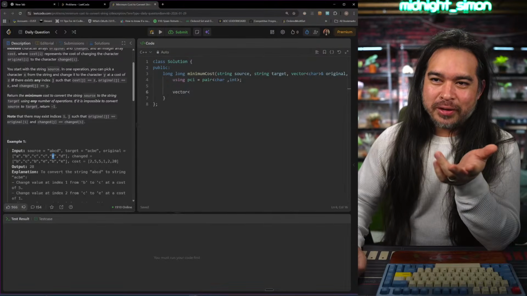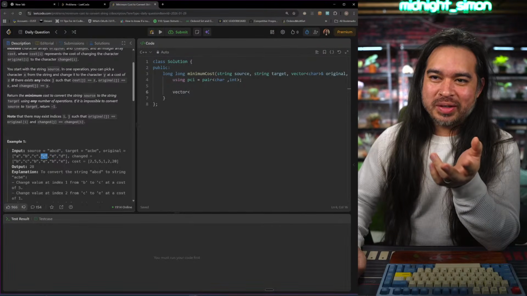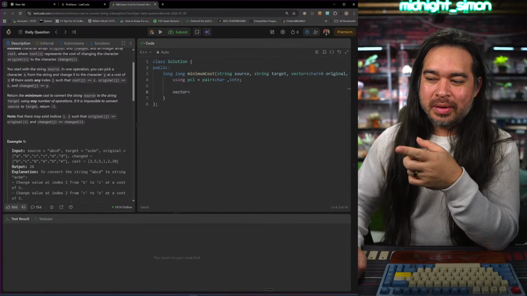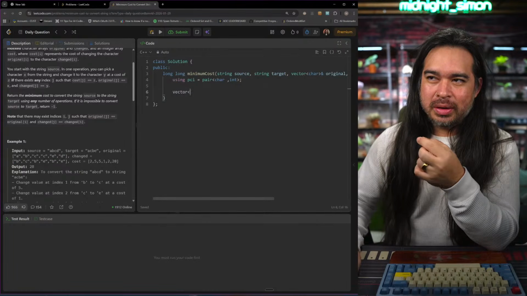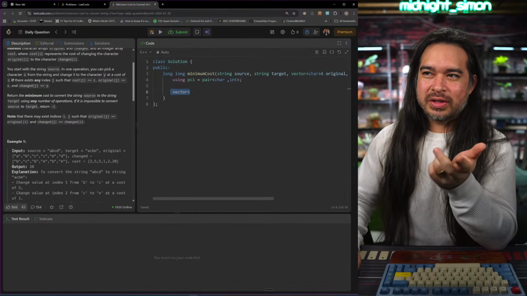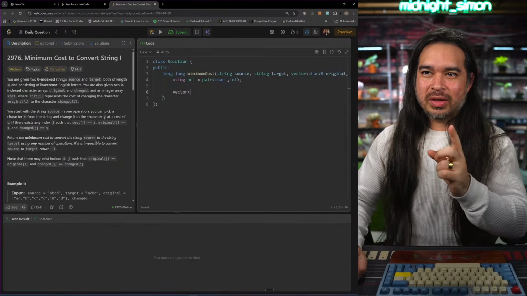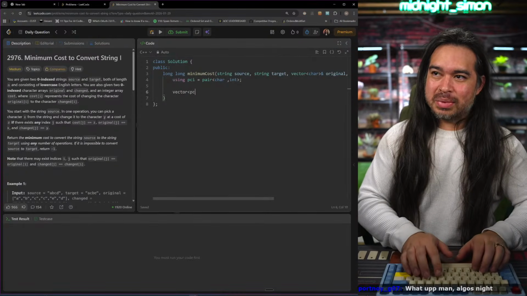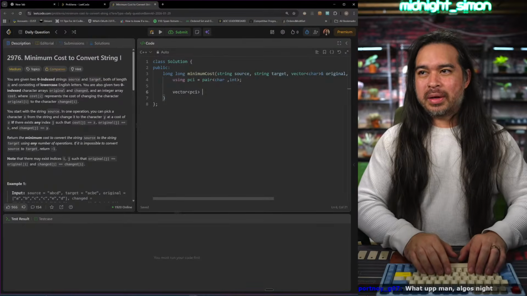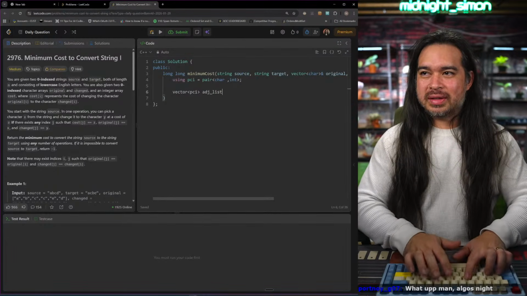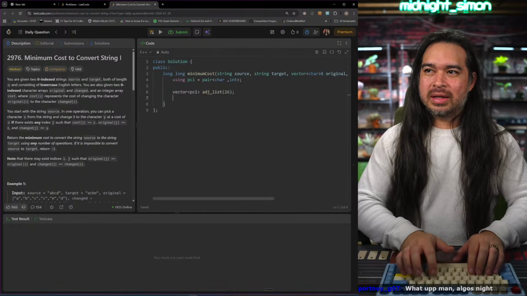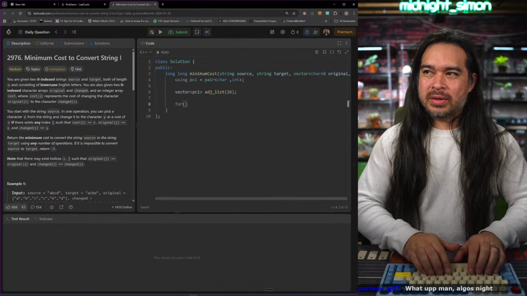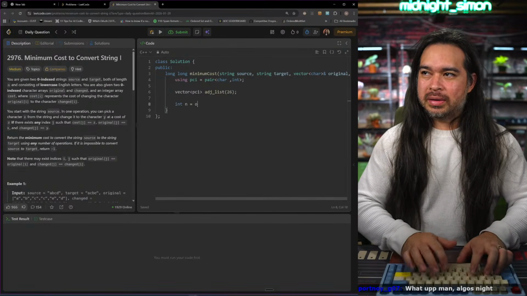I could use a map for sure, and it would not trip me up, because I just map each character to all the edges that it could be. I'm trying to think of how to use just a vector of size 26 since it's all lowercase. And I think it's just vector PCI, man. And we call this thing adjacency list, and it's of size 26. And then now let's iterate over something.